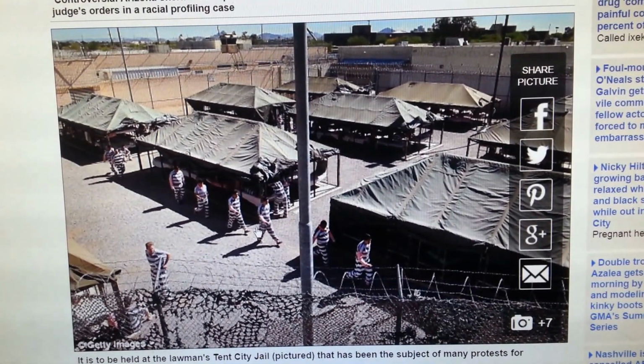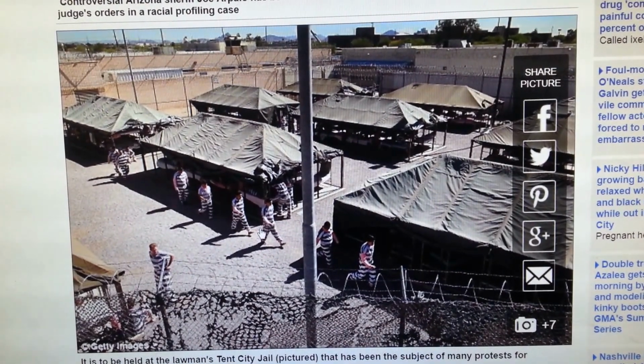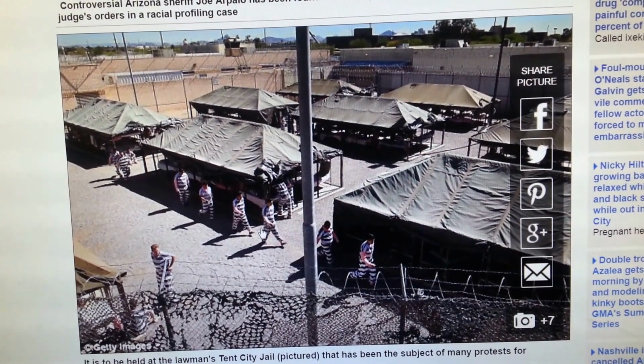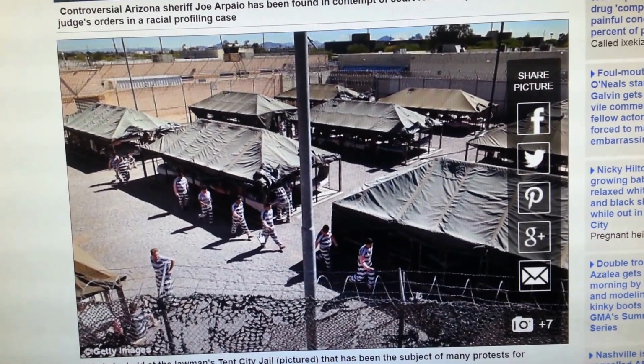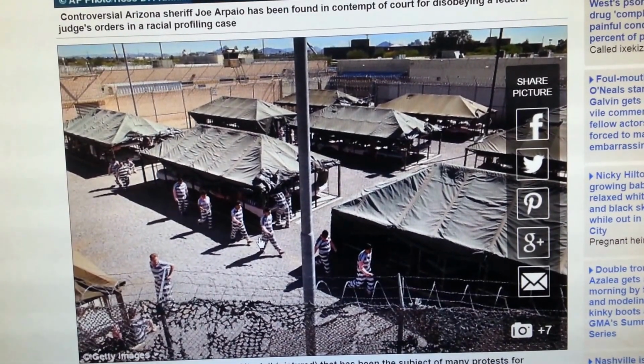Dudes have to shit. There is a toilet, because if you've ever been in jail, the little toilet they have is in an open space. So, of course, everybody can see and smell this shit. Just fecal matter building up. Stuck in the room for 6 to 8 hours while everyone has to go through the court proceedings, and then they're put back in the room to wait until they're either released or put into a different area to be released or to go back to jail.